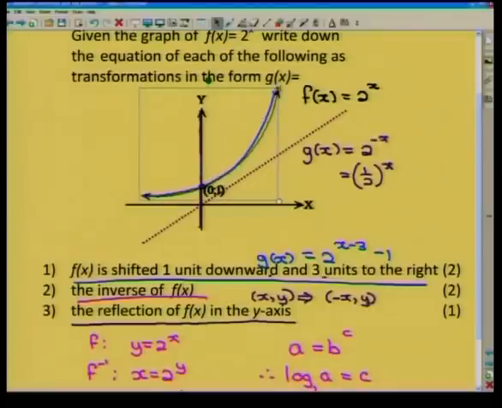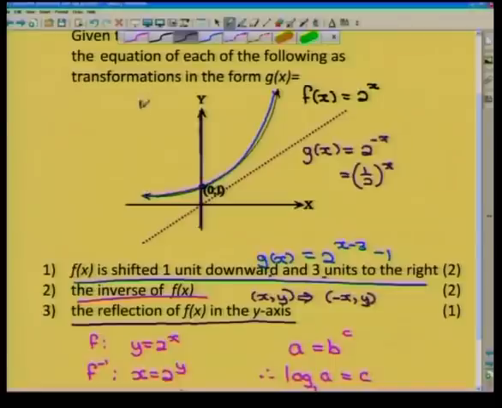Okay, let's give up peacefully while we're ahead, and I'll just draw it in freehand. There it is there. And you can see that would be reflected in the line or in the y-axis. So we're clear, it's quite simple, not a problem, and we've sorted it out. Right, so that takes us to the end of that question.